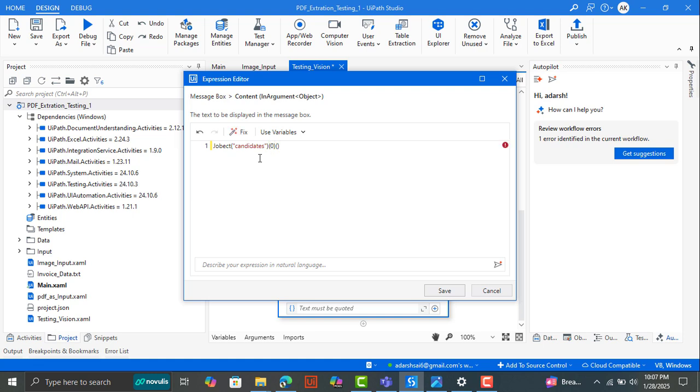From these candidates we need the content, and from that content parse parts, and from this we need the first index, and from this we need the text. So dot ToString.